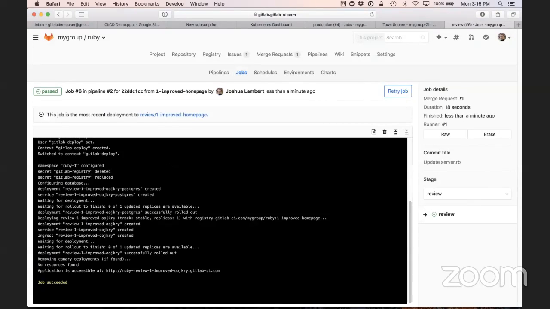And that's important because looking at the code and doing code review is helpful, and of course everyone should do it. But actually getting a sense of what this looks like and behaves like, again, in a production-like environment is also critical, and arguably more important than the code review itself. And this gives you a really easy way to do that, that not only gets started immediately upon the first commit, but also stays up to date as anyone makes further changes to this branch. So let's go ahead and head back to our merge request.